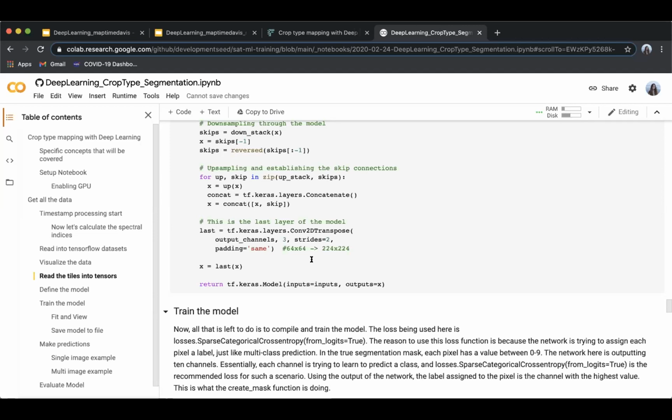When you have these kernels that don't fit perfectly, say it's an image that is 28 by 28, and you have a kernel size of 3 moving at a stride of 3, so it's going 3 pixels, 3 pixels, 3 pixels, both in the horizontal and vertical axes, it can reach the point where edge pixels are not being used because the kernel size and the stride don't allow for that.